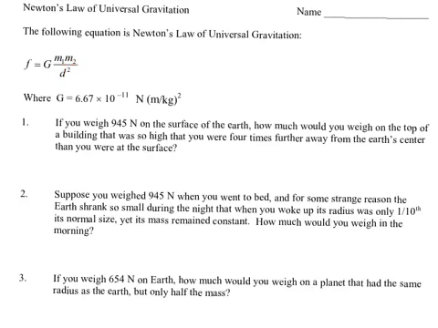is then squared, times a conversion factor, if you will, or a constant that corrects for the fact that we chose as human beings to use kilograms to measure mass and meters to measure distance and newtons to measure force, so this makes it work for those units. And it's a very small value. G is 6.67 times 10 to the negative 11th. And sorry for the weird units. That's what makes it work.